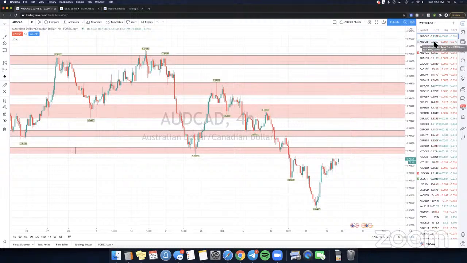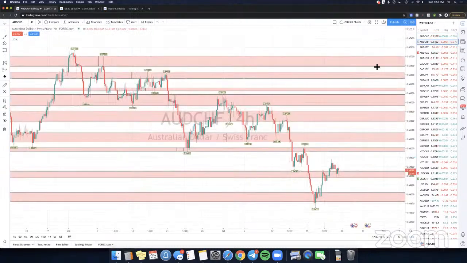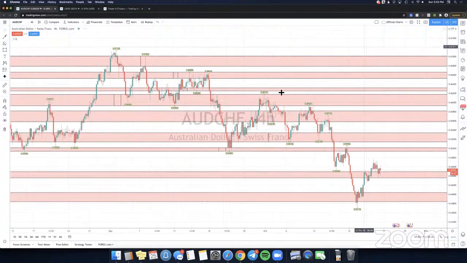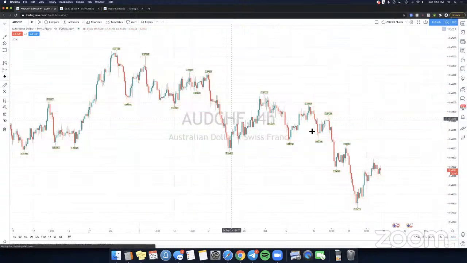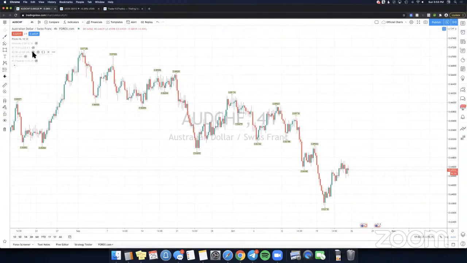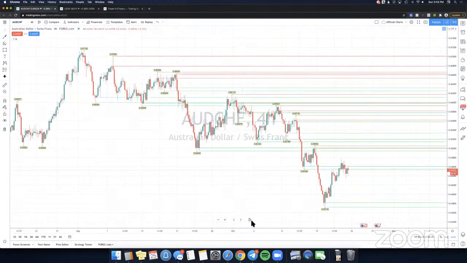I know a lot of you guys have stuff to do. So I just want to make sure that you guys have these zones on your chart to kick off the trading week. So let's check out USD CHF right here. I'm going to delete all of the zones off the chart. I'm going to turn on the K2 SR indicator, zoom out from here.